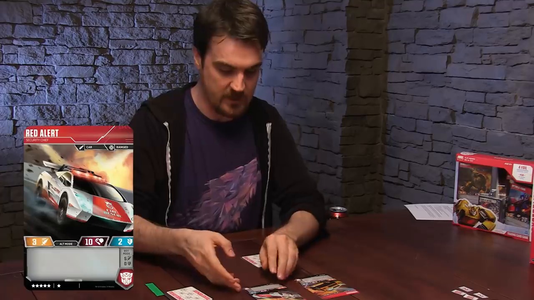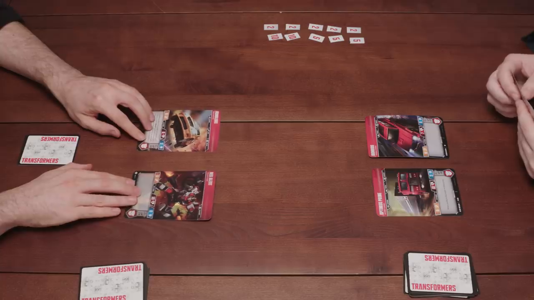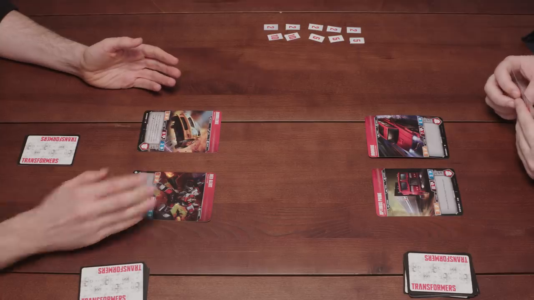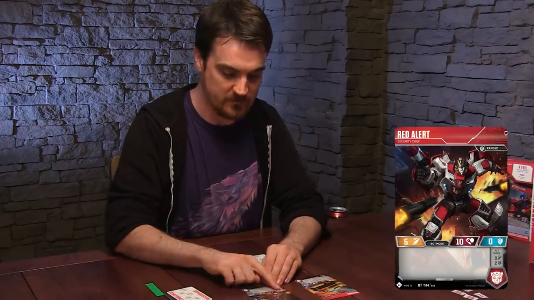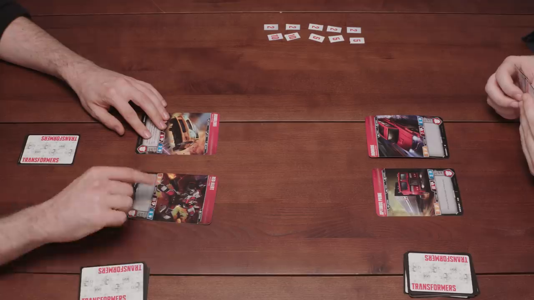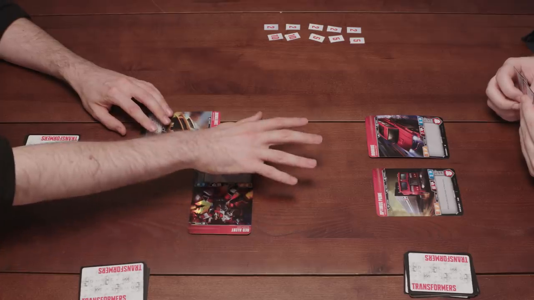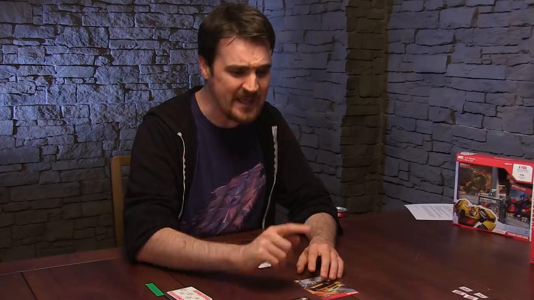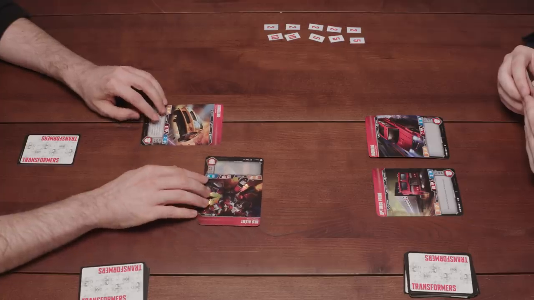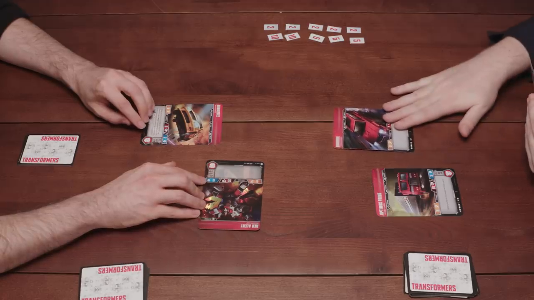I'm going to transform Red Alert into robot form. And then I can choose one of these guys to attack with. And I'm going to attack with Red Alert, because in his bot form, he's got a massive attack of 5. Wow, that's really high. He's coming in. I'm going to tap him to attack. And I can choose which of your Transformers I attack, unless one of them is tapped, and then I have to attack a tapped one. So I'm going to attack Ironhide. Oh, no, not Ironhide. I'm going to prey on the weaker of the two, the two red trucks coming at me.